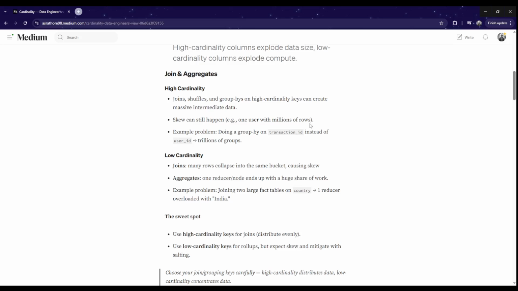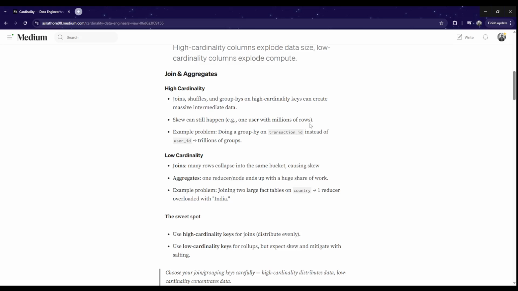So the number of groups that get created will be very high, and in that case we will have a lot of intermediate data. This might also sometimes cause skew while doing the join, because although we have high cardinality, if one key has more data, then a skew can happen.